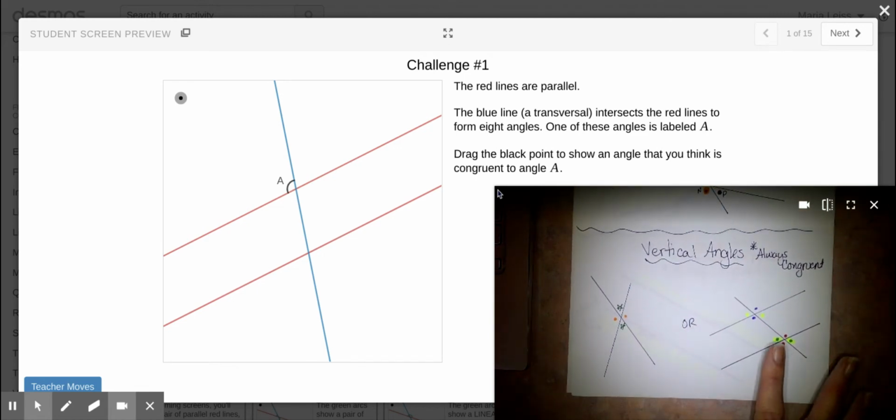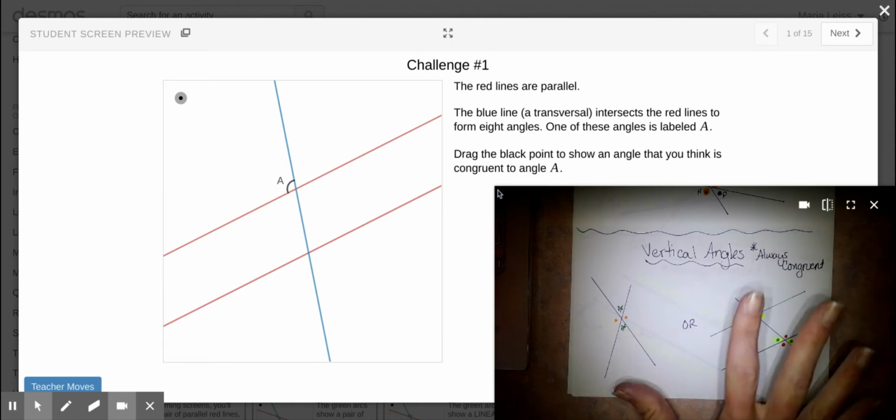Vertical angles, just so you know, because some people got confused about this, vertical angles can exist in parallel lines or just in two lines that cross. They don't have to be set up like this to be considered vertical angles. Vertical angles do not share a side. They only share a vertex or a point. They have to share a point. So the green stars would be vertical angles. The orange dots are vertical angles, and so on.